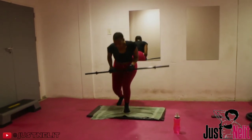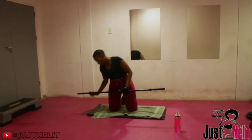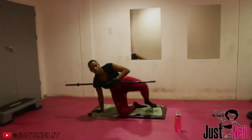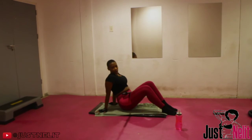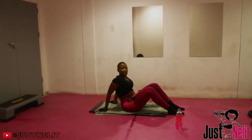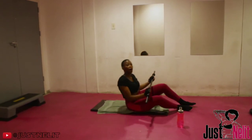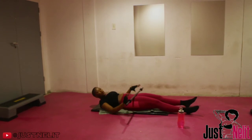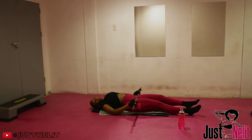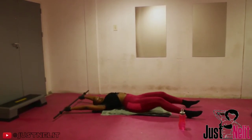So don't forget that the whole time we need our core tight to balance out our whole body. So take your time with this whole movement, right? We're not in a hurry. We're going 30 in straight. So I'm gonna show you the exercise, how we're gonna do it. Then you come in, we do it together, right? I can see you guys, you're pushing, I'm loving it. Let's go. So this is what we do.